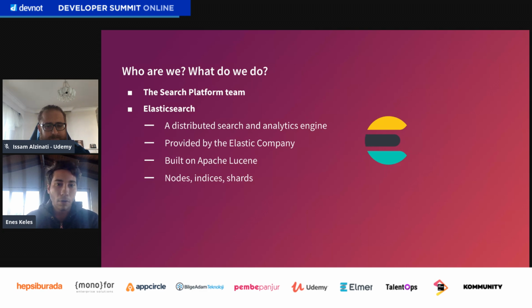To give you a bit of context about Elasticsearch, Elasticsearch is a distributed search and analytics engine. It's very fast, and its distributed nature makes it horizontally scalable. And you can perform very complex queries and aggregations against Elasticsearch, and that's why it's widely used across the industry. It's provided by the Elastic company. The way they provide Elasticsearch is that you can use most of the features in a free license, and some advanced features are provided in the paid license only.